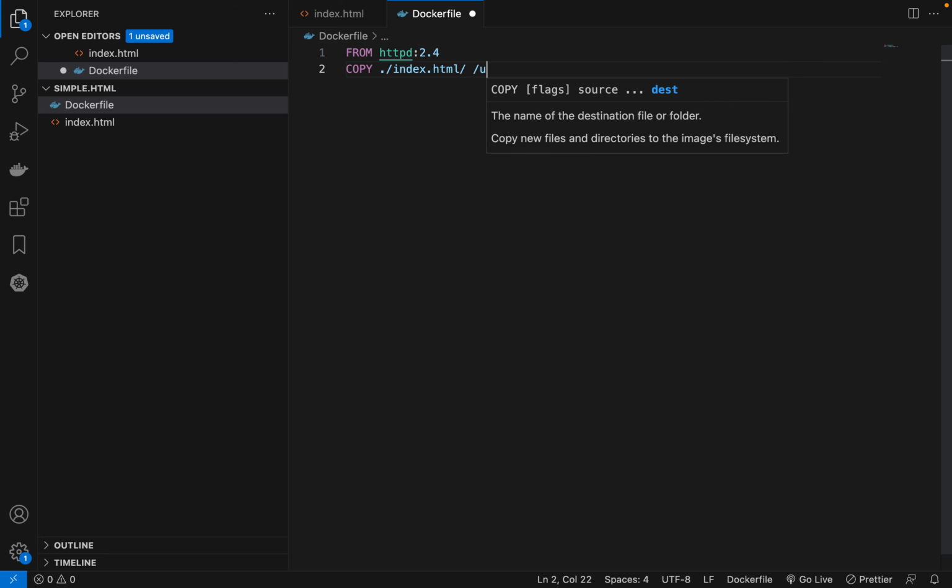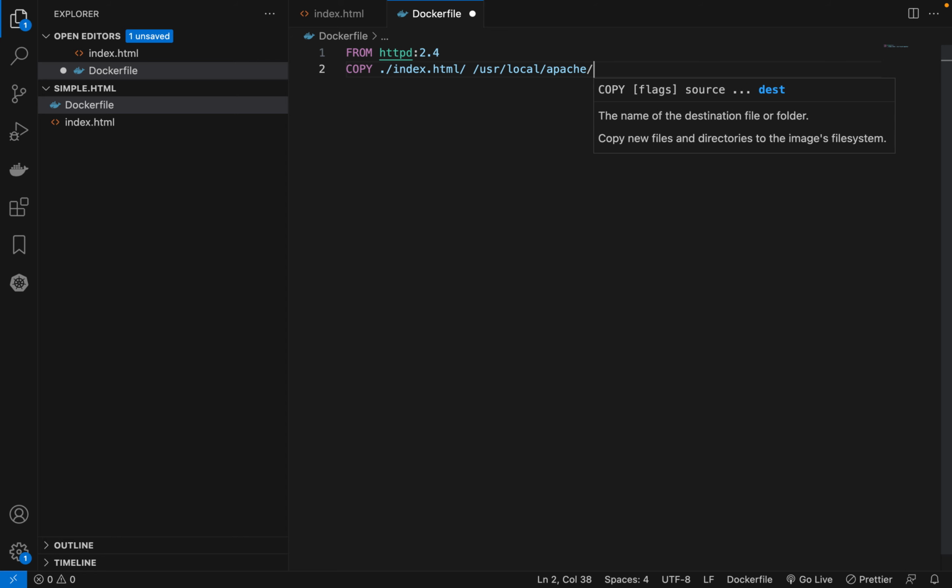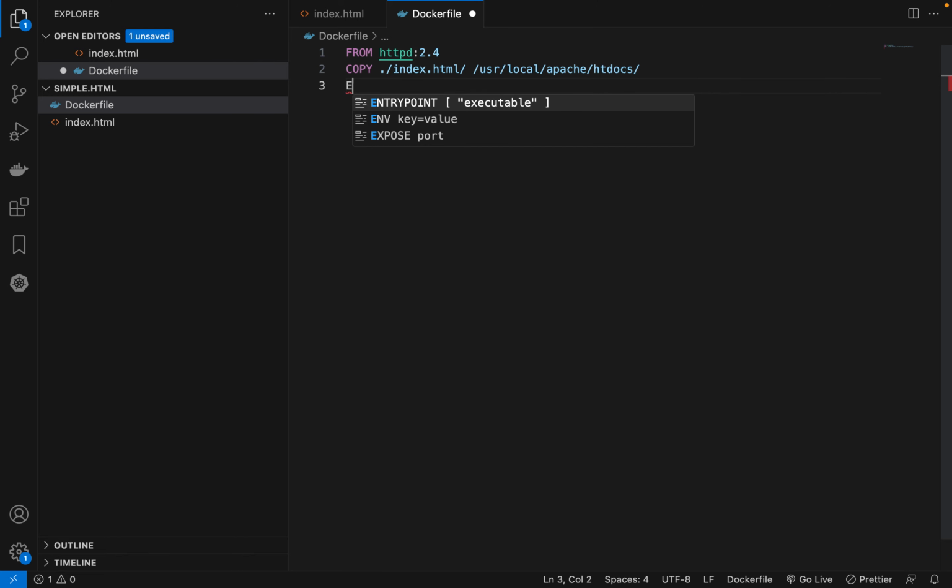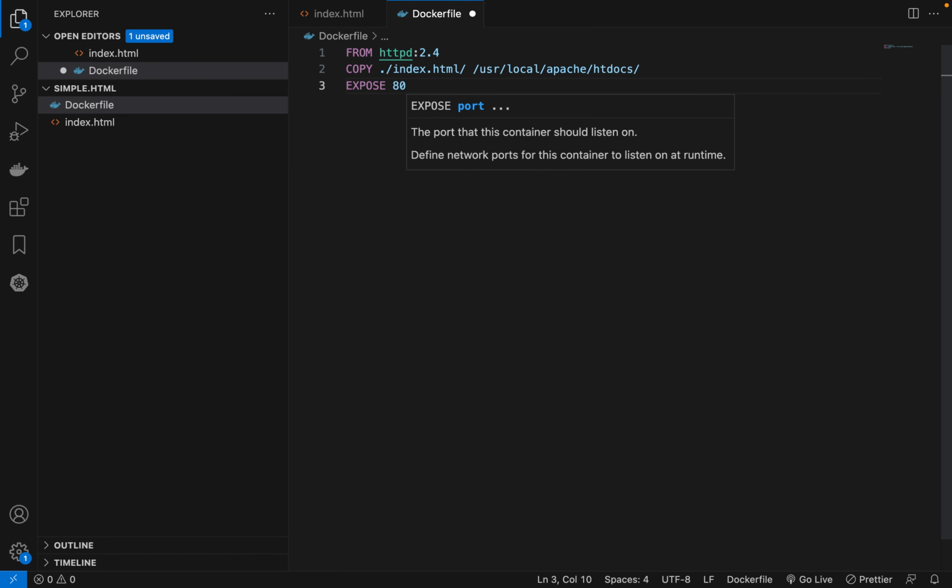So the htdocs is in usr/local/apache/htdocs/. We want to expose port 80. So I think all web servers, majorly Apache and Nginx, use port 80.